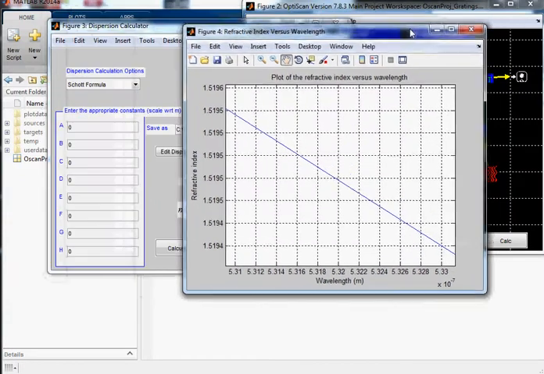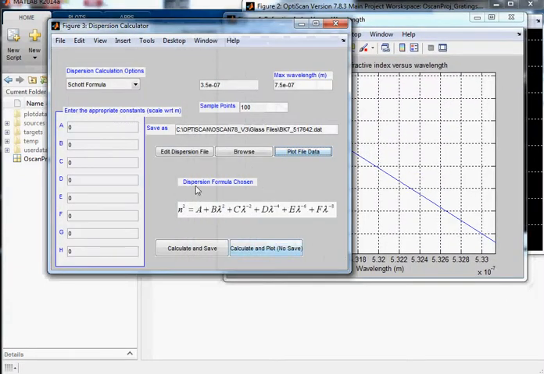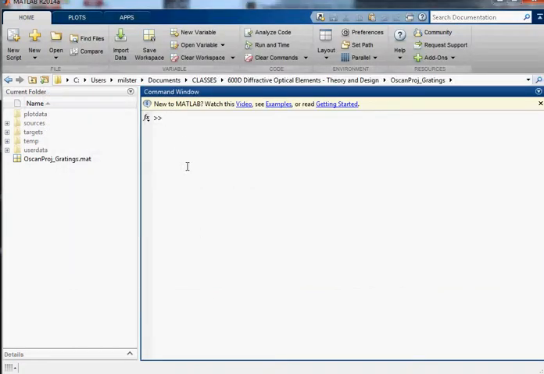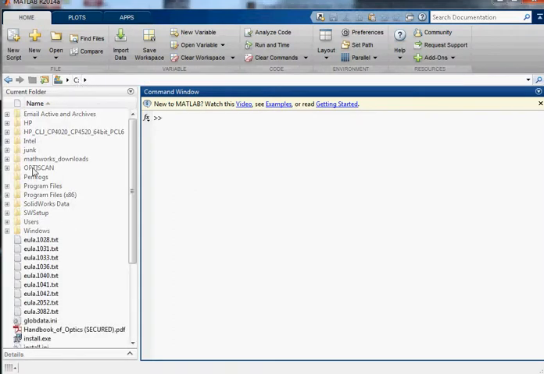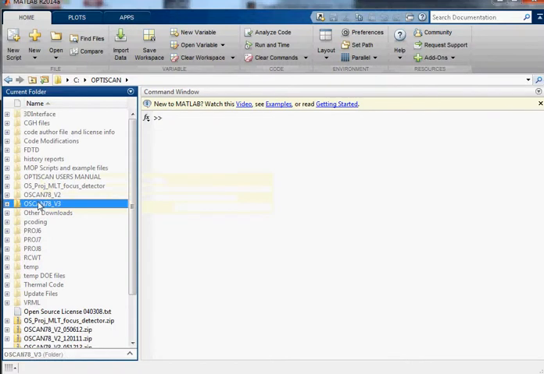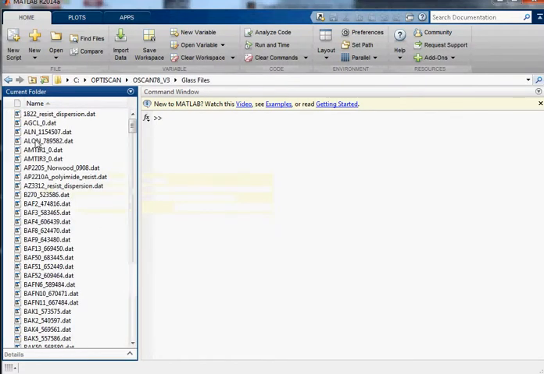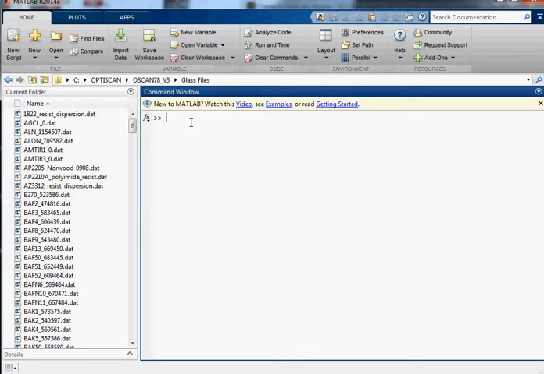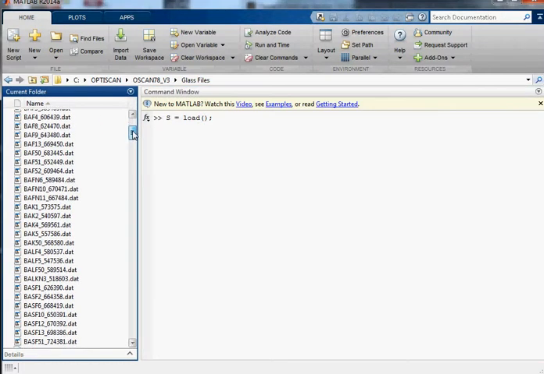It's also sometimes useful just to take that file and interpret it yourself if you want to have that dispersion relationship in an M file, for example, in a script file. So the way you do that is you go to the directory where the glass files are at, or you can copy them into the local directory that you're working with. And so for me, that's here. And then I would just copy those into a variable. So let's say S equal load. Let's see, let's go down to the BK7.